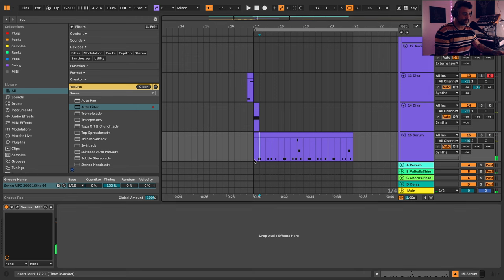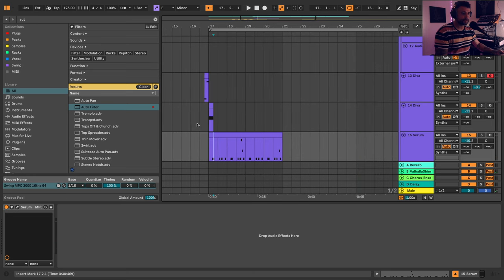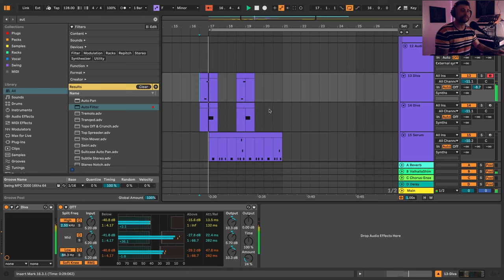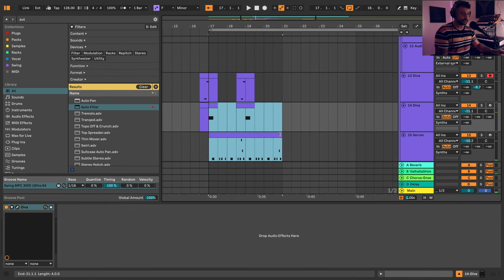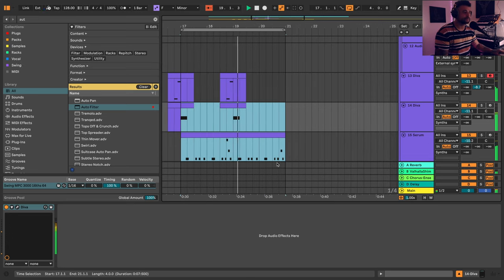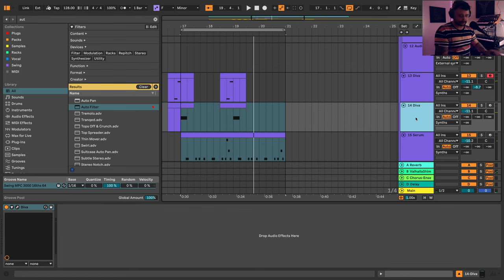I'm gonna need to find a way of incorporating this with this. So I think what I'll do is keep this going like this, and then just build it. Yeah, that's cool. We'll just stay in this little loop. And then this needs to move out the way of this. So we call this bass swell.